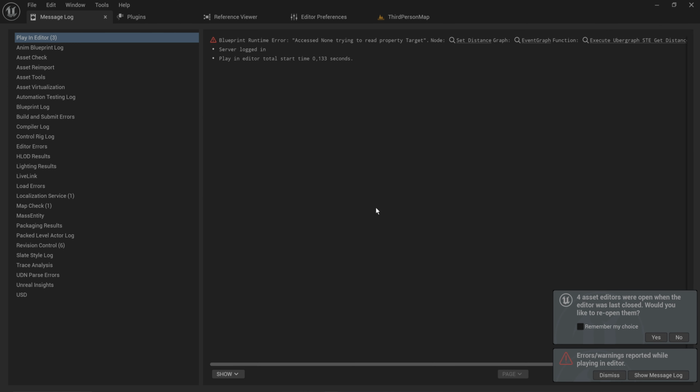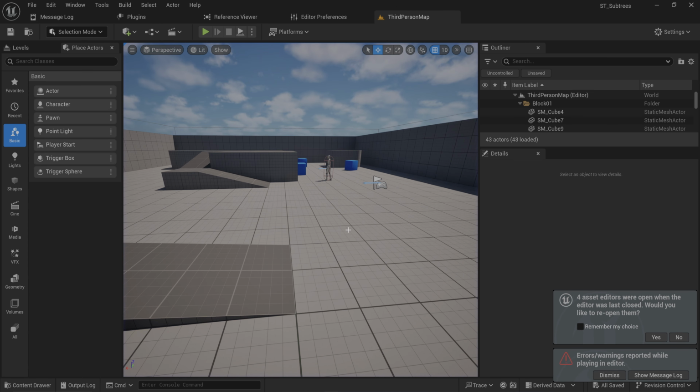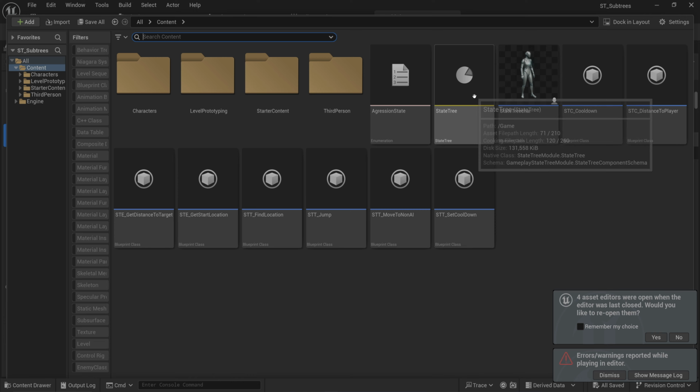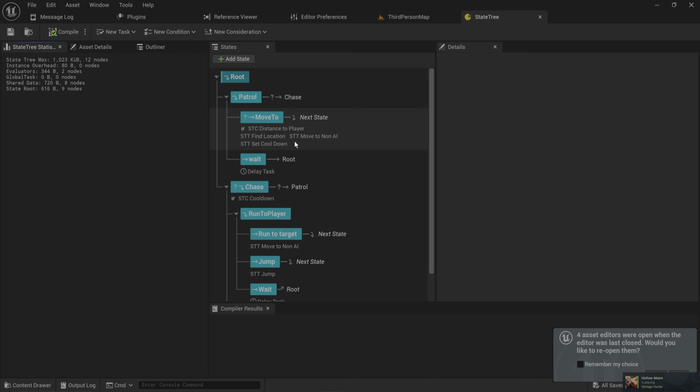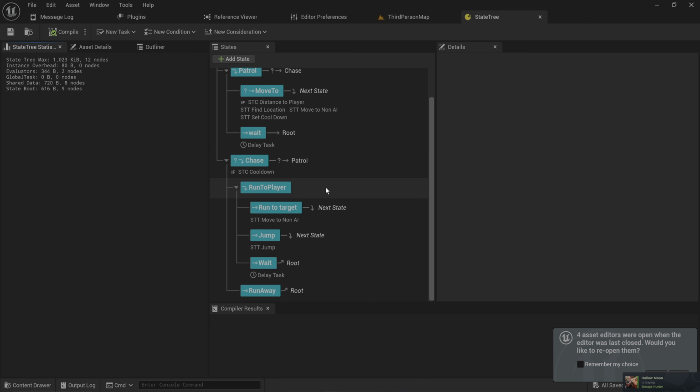So while we have an AI that can wander around and even when we get close enough chase us, and we've even discussed things to make him more responsive and dynamically responsive with things like utility scoring, we are going to run into an issue at some point, which we haven't really run into yet: this is going to start to spiral out of control in size and become quite annoying to manage as this tree keeps growing and growing and growing.